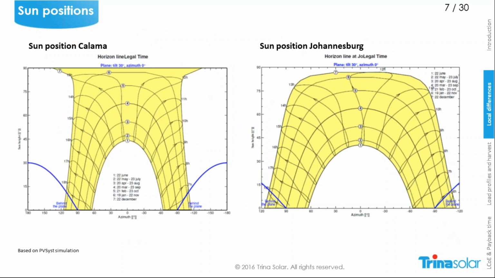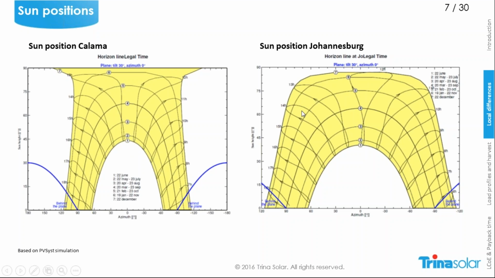First of all, I want to give you a little insight into the sun position, because the sun position, as we know, is extremely different from location to location. Here in the southern hemisphere I have, for example, Kalmar in Chile or Johannesburg in South Africa, and you can already see that, for example, the sun height in Kalmar at the minimum is approximately 44 degrees, and for sure, because it's close to the equator, it reaches 90 degrees, which means we have direct sun at 90 degrees to the ground.